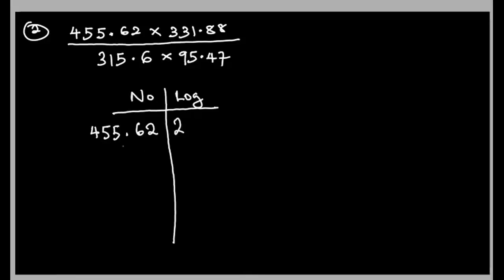Now, notice here that if I check on log table, 45 under 5 becomes 6. What about this 2 here? This 2 is left out. So, without wasting time, the best thing to do is to approximate it. The 2 here is not up to 5, it's less than 5, so I will round down, meaning that I'm going to use just 45.6 only.